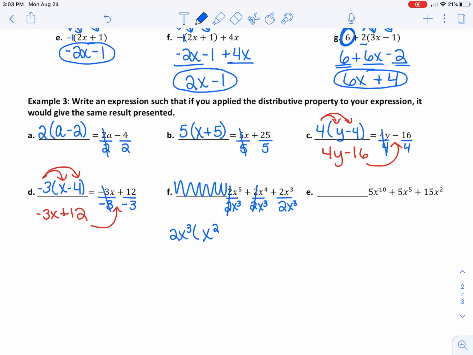and I can say, well, 4 minus 3 is going to be 1, so I'm going to say plus x to the 1st, or really, I just want to put x. Okay, that x to the 1st is the same thing as x. And then this last part, if I take 5 divided by 5, it gives me 1. Okay, so anytime I'm taking something and dividing it by itself, it's going to give me 1. So 2x to the 3rd over 2x to the 3rd is also going to give me 1.